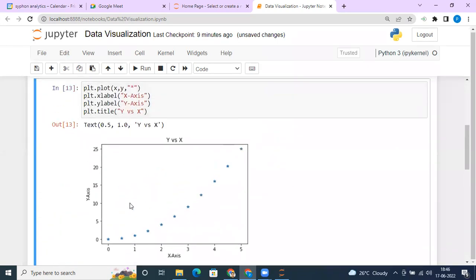Can you observe? Instead of continuous, I'm getting discrete, and that too in the form of stars. Suppose I want to make this a hyphen, and now let me execute this. See, I'm back to the graph which we were originally getting. If I want a combination of both, I can mention it like star and hyphen. See, I'm getting stars as well as the hyphen. It's your choice how you want that, entirely depending on what you want to achieve. As per your requirement, you can make it work.